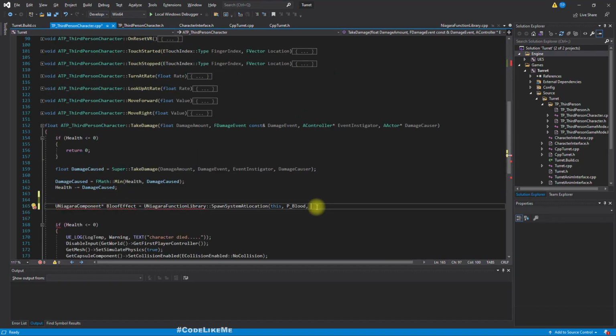So actually the location cannot be accessed directly from the damage event. We have to convert this first to a point damage event in order to get the location.